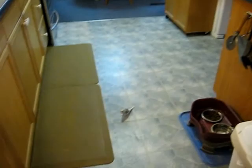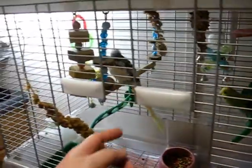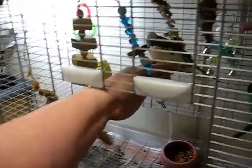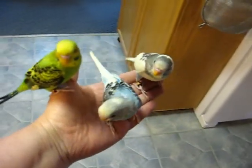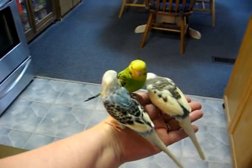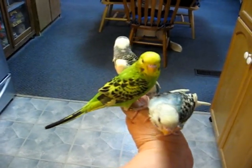On the floor is 122, and in the cage is 121. Let's see if I can get 121. Come here, sweetie. Little monkey. There we go. That one is 121. Oh, now they're all out. 121 is all the way to the right — very, very pretty, lots of white. 122, the youngest one, is the blue opaline closest to me. And the green was 120.